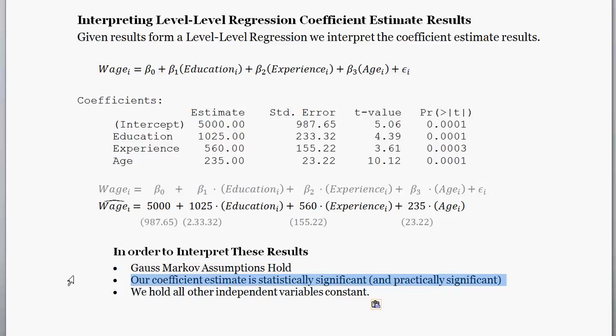Second off, let's assume that our coefficient estimates are statistically significant and practically significant. So once again, these are completely made-up numbers. But given the made-up numbers, these are statistically significant. You can see our t-values are fairly large and our p-values are close to zero. And then also they need to be practically significant. Just because you have a coefficient result that could be shown to be statistically significant, if this estimate here is close to zero or otherwise meaningless given the typical underlying variation of a population, then it's not practically significant and we can move on.